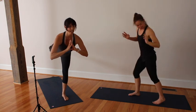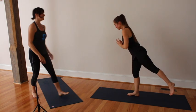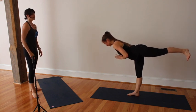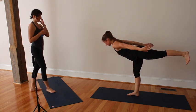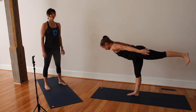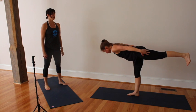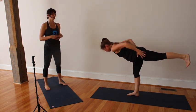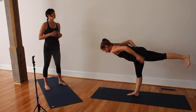Find it. Roll that right thigh in. Level the hips out. Stretch the heart forward. Breathe. Maybe take the hands forward or back. For 5, 4, 3, level the hips, strong belly, 2, 1, exhale.